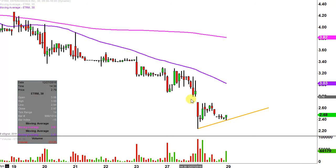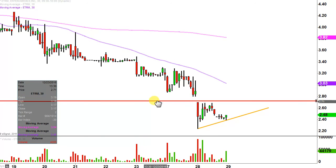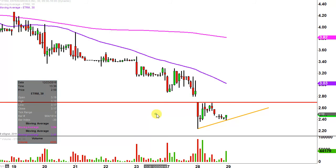The other point to keep an eye on is going to be right up there around the $2.70 mark. You can see, well, maybe not yet, but there we go. Now, hopefully you can see that multiple times throughout the day, the bulls did try to push up through that 2.70 mark, but couldn't quite do it. So that'll be the initial area of resistance. And of course, as we've already discussed, the purple line will be the next key level. So just a downtrend, yes, but today, especially the final 30 minutes, presents an interesting setup. Whether or not that is a leading indicator of anything remains to be seen, but at least worth keeping an eye on. So we'll see how the price unfolds tomorrow.